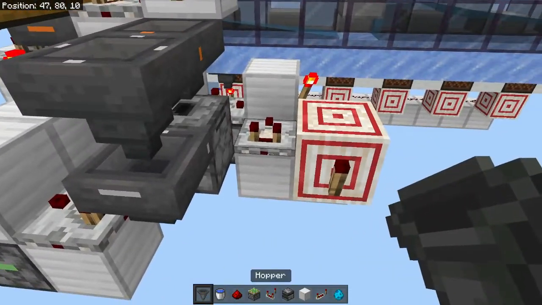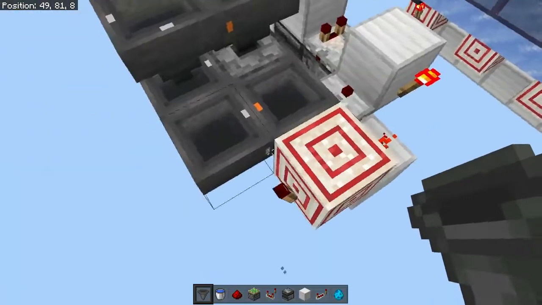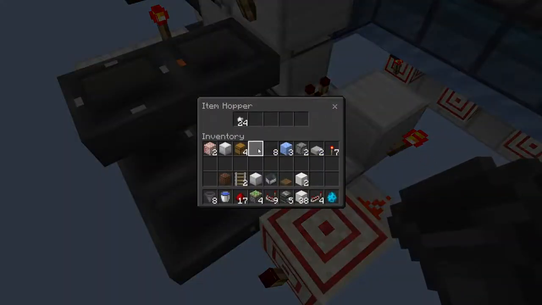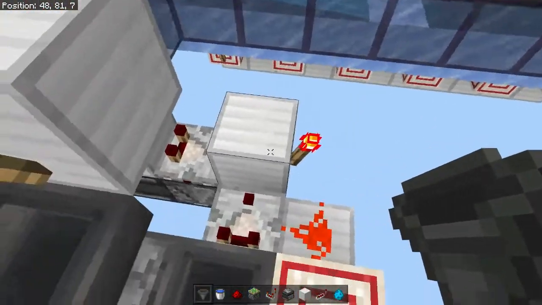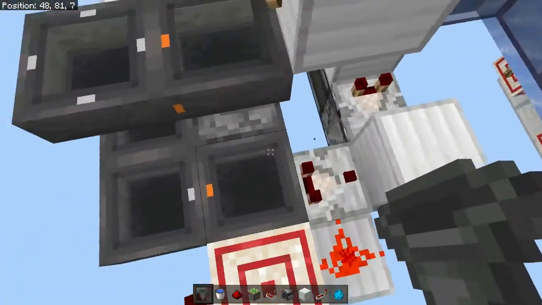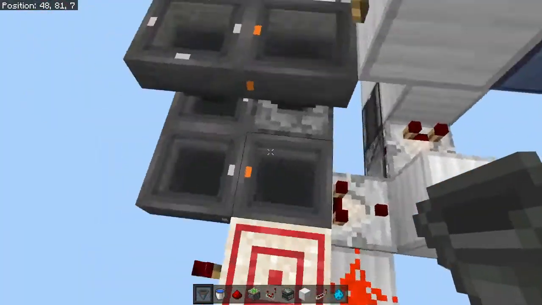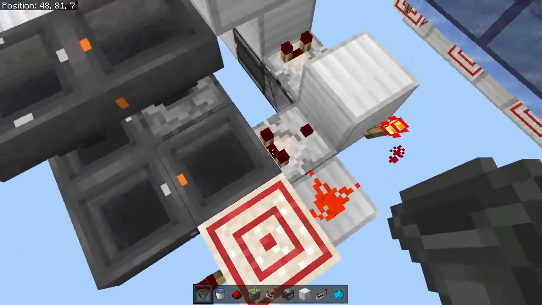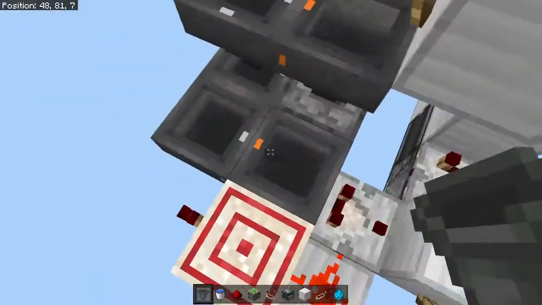Grab yourself some hoppers, and we're going to put them together, facing each other, with 24 items in one of them, and it will reset automatically, and it will hold until an item goes through. This is a variable length pulse extender, which is very useful. You need at least a 2-tick delay if you're going to use this for something else.